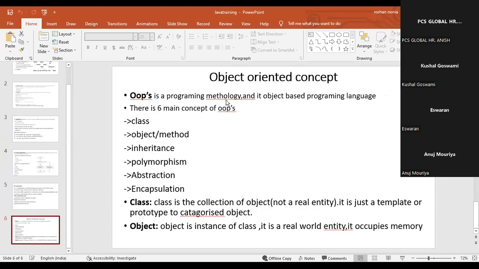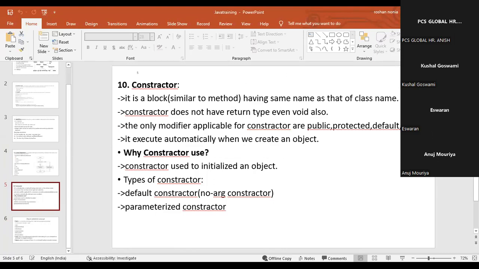It is similar to a method. The constructor name and class name are the same. The second point is that a constructor does not have a return type, because there is no need for one. A constructor is called by the JVM, not by the user. It executes automatically when you create any object.